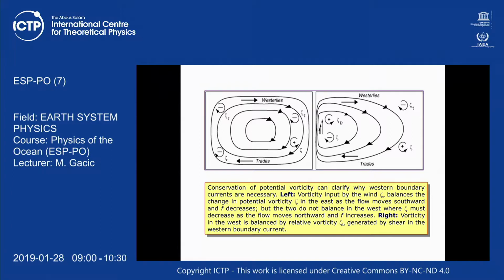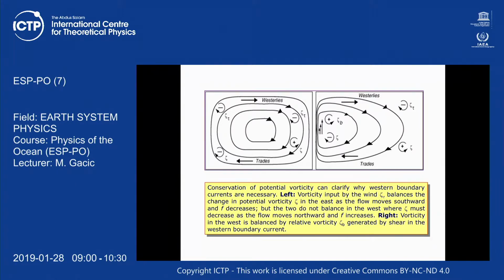Therefore, something has to come and help this thing in order to enable this particle to move northward. Otherwise, this kind of thing is not allowed. This is not allowed because here the wind is adding the negative vorticity and the particle is moving anyhow northward. This is not possible, and there should be a relative vorticity which then comes and plays the role in helping the conservation of the potential vorticity.